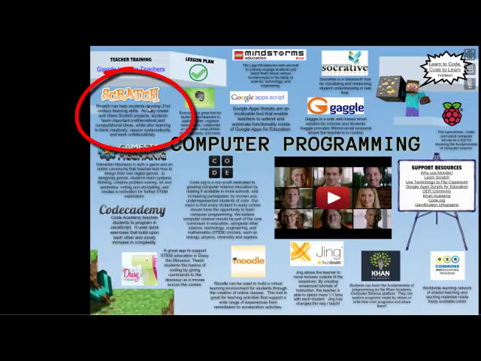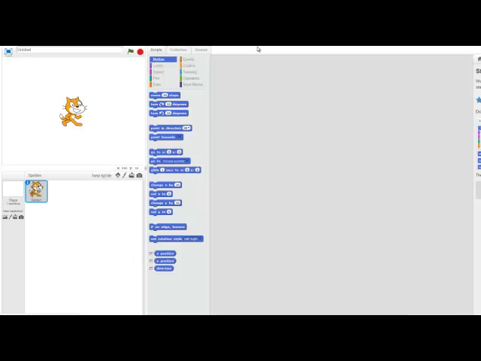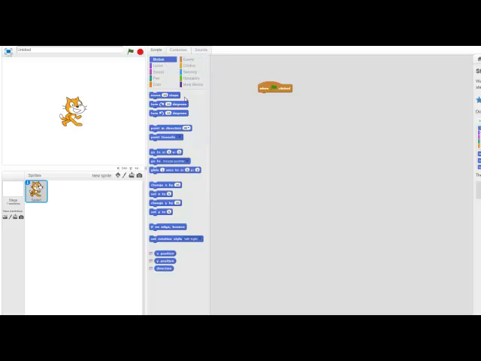Scratch is a great program for kids to use in order to learn computer programming. I'm going to go ahead to Scratch now and we'll try it out. In order to use Scratch, you have these blocks here, and you just drag and drop them into this area, which is called the stage. So I'm going to go to an event, and when this flag is clicked, something's going to happen. I'm just going to go back to motion, drag this block and snap it in there, and instead of 10 steps, let's do 50.